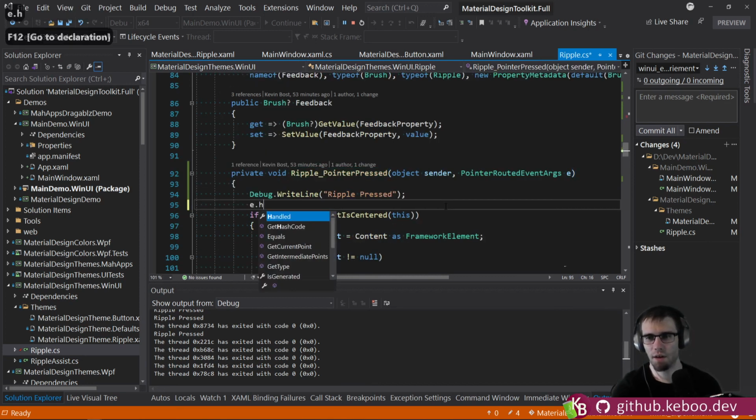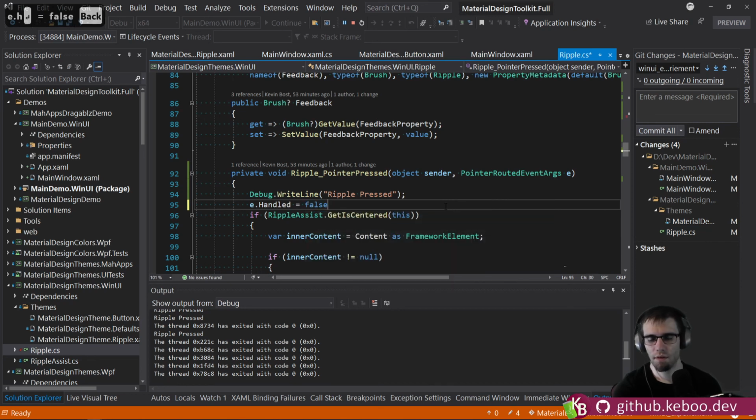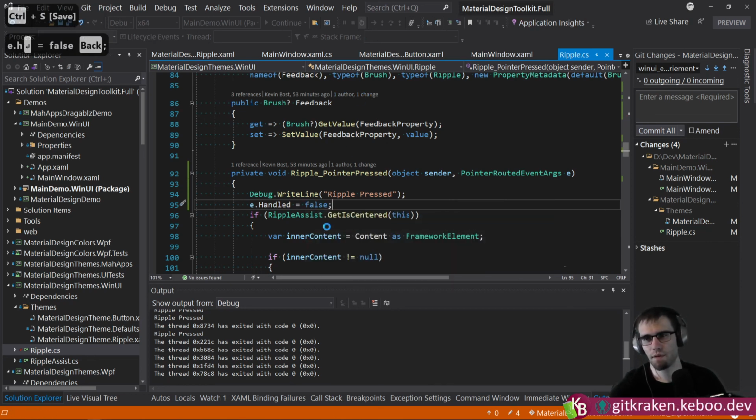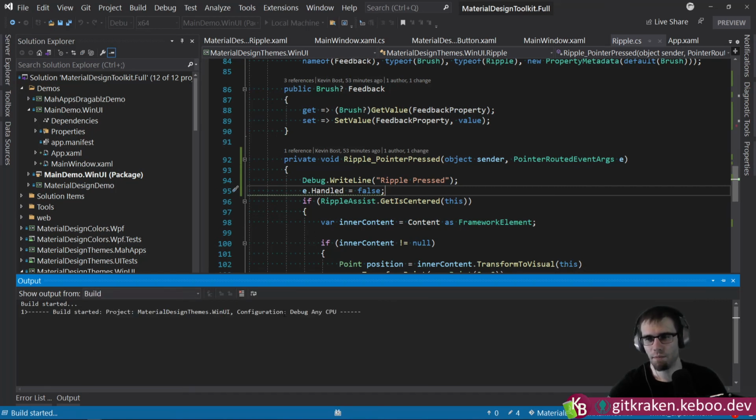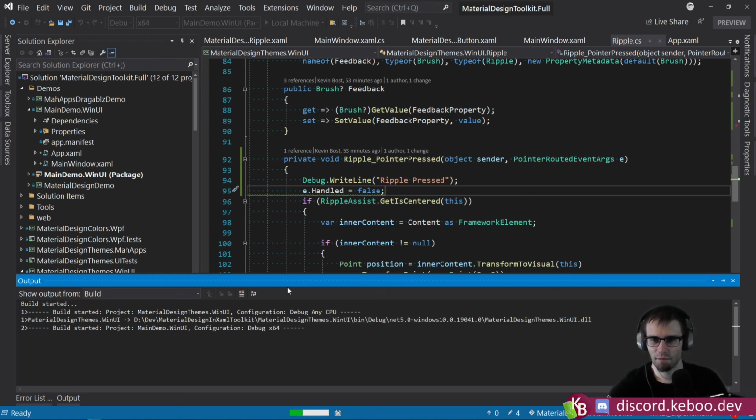Let's see, e dot handled. All right, I think we're going to explicitly turn that off. I'm just surprised that nothing's making it up to the button level. Which is really, really shocking to me.